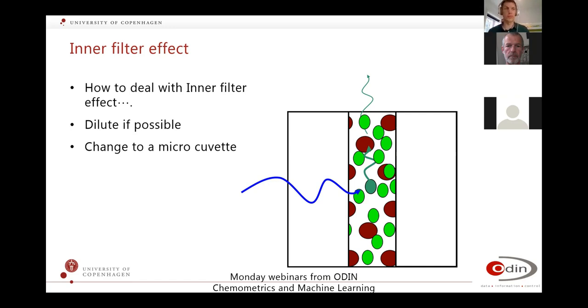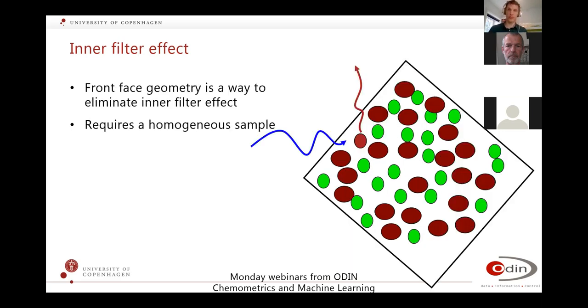But if you have a problem in both, then you either need to go to a micro cuvette that is shorter in both directions, or you need to do something completely different when you do your measurements. One such solution is using front face geometry. Now that means that instead of measuring the regular 90 degrees, so if I just draw in the bottom here, normally you will have your sample here, you will have your light coming in and you're measuring what comes out. This is called the 90-degree setup, and this is what is normally done.